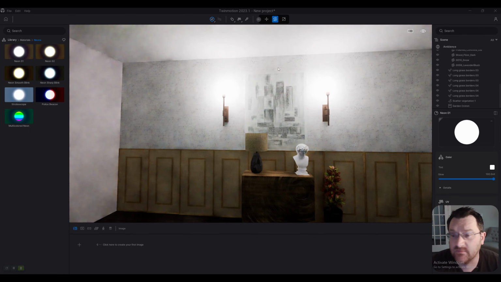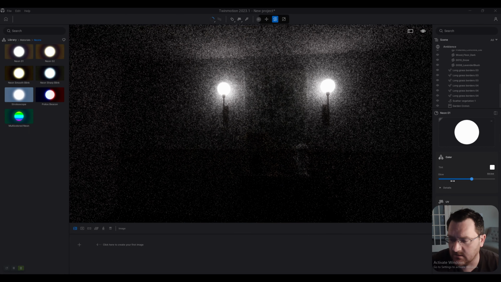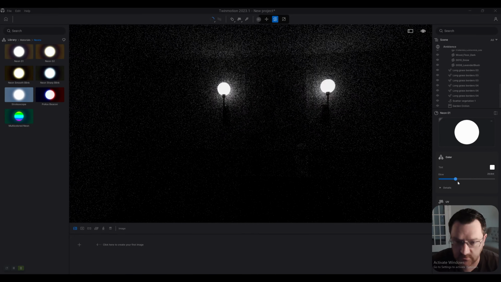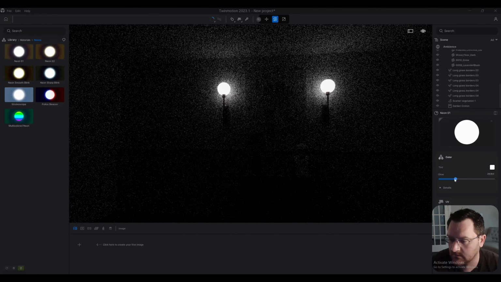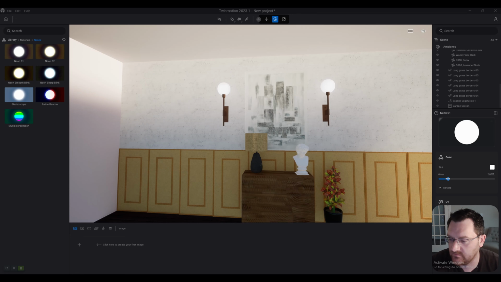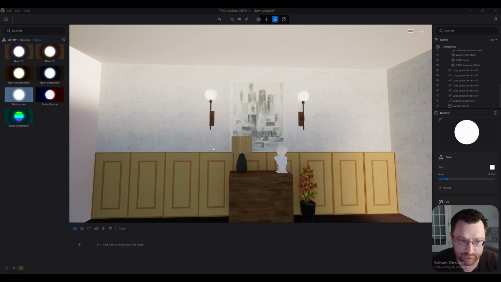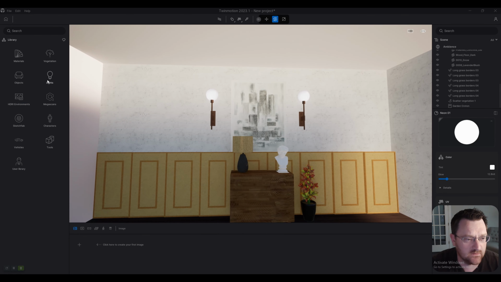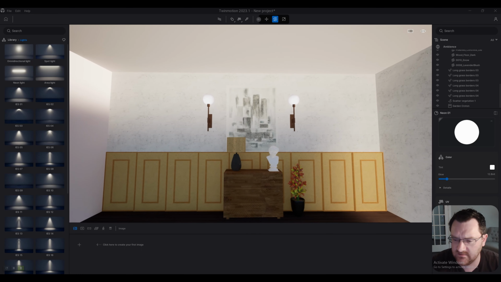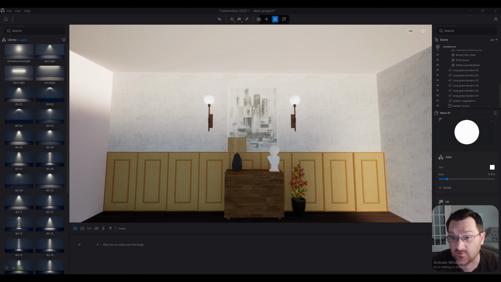And this does bring me to my second point when it comes to lights. Let's drop the intensity of that glow substantially. I'm going to turn off the path tracer while we do this, just to speed up performance. We'll put that quite low, make it a soft light. Going back to the library and going back to lights, this is an issue that seems to crop up a lot in the real-time rendering software engines, or at least the ones that I've experienced. And that is to do with lights.